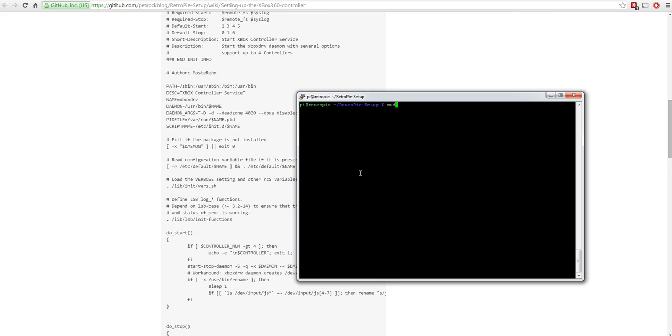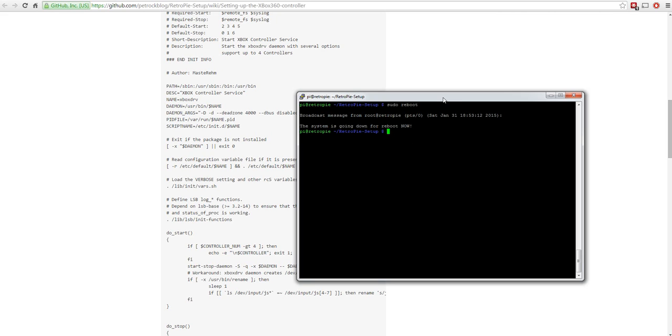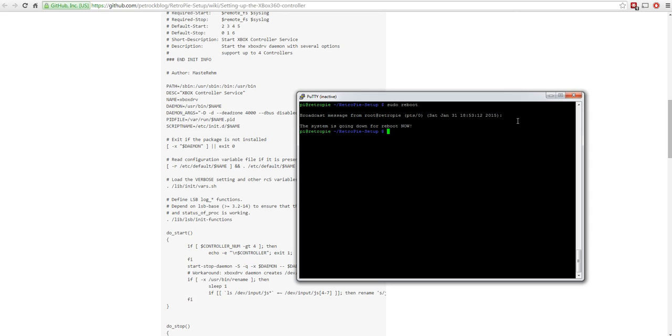With a default setup it will go straight back into EmulationStation. I'm doing the reboot now - `sudo reboot` - and on the TV you'll see the writing come back as it processes the startup. I briefly saw on the screen as it scrolled through that the Xbox driver got successfully installed. By default the wireless receiver can see Xbox controllers and can support up to four, detecting them as separate devices.